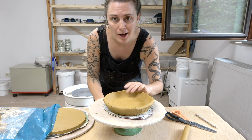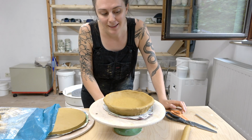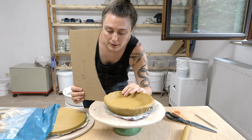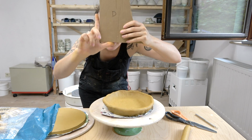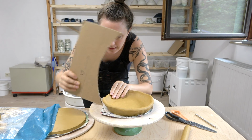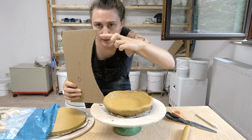I'm going to move on to the next pots. And basically we're just going to repeat this process over and over. Make sure you are constantly referencing your template, and make sure your template is at a nice right angle so that you can set it against the bat and you're not holding it at a weird angle. So you're setting it down and you're following that template all the way up.